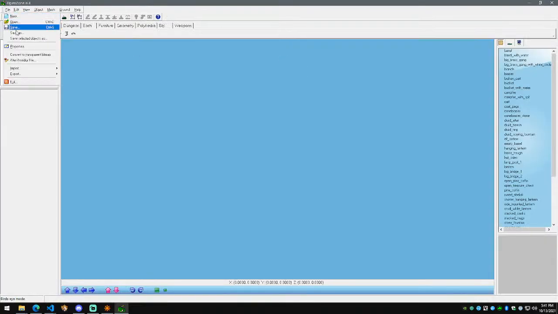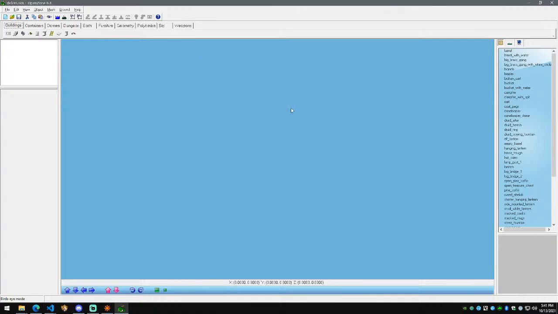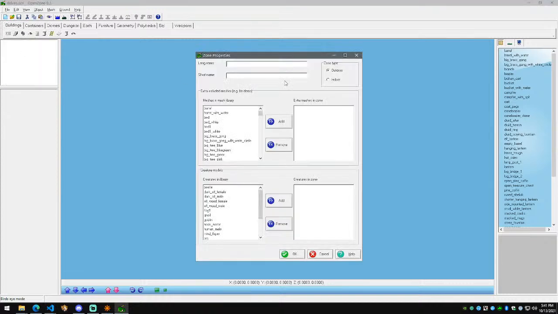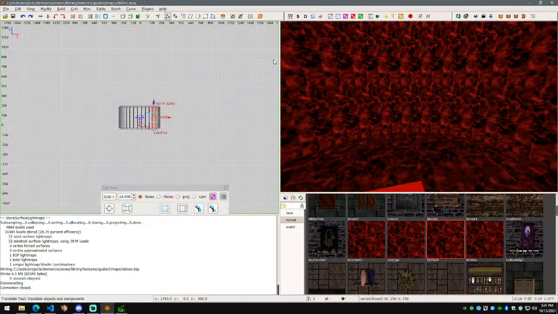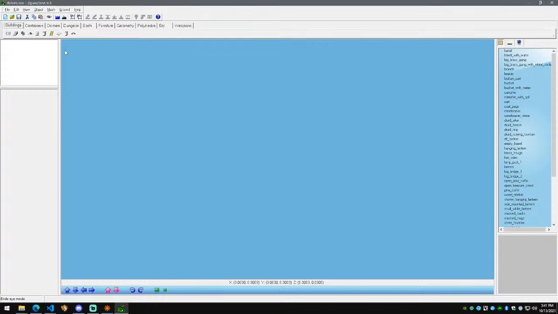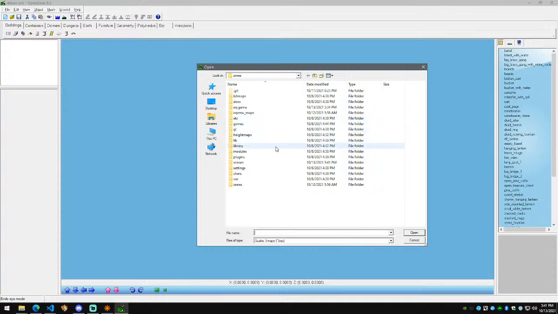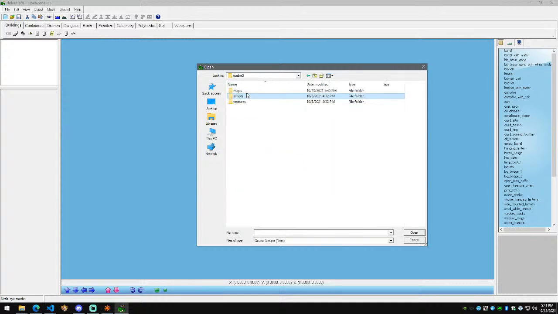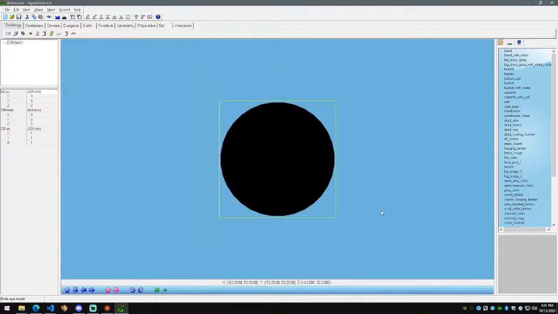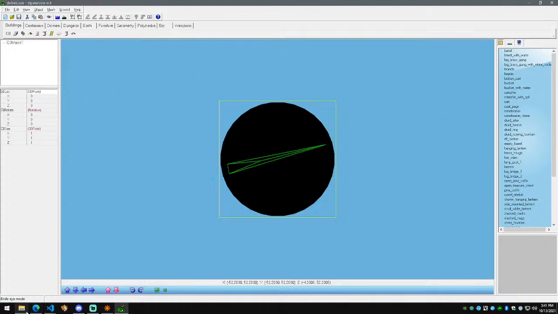Okay, so we're going to save this in our scenes. We're going to have delves. We're going to go to properties, and the long name was demonic delves. Short name is delves. And for now, we're not going to use any of the character models. We want it indoors. We can go ahead now and import the Quake 3 map. There we go. Now we can go ahead and export. We can save the scene file.